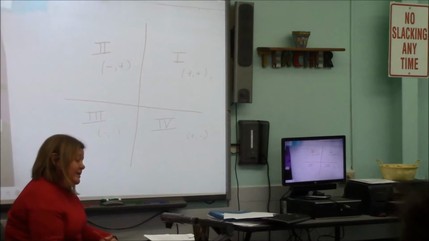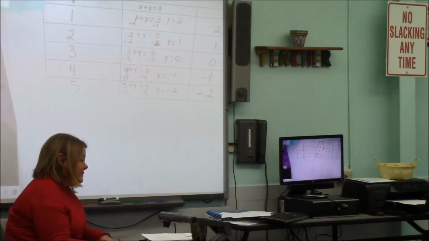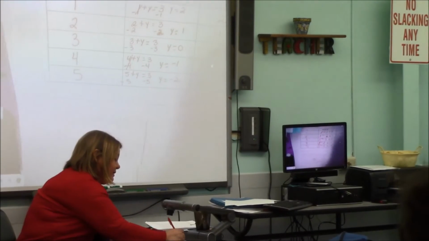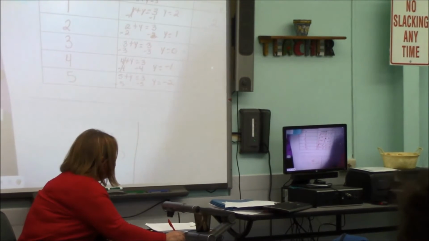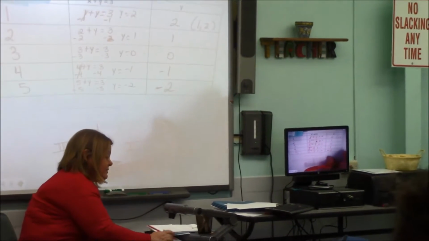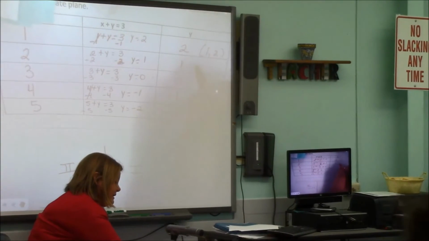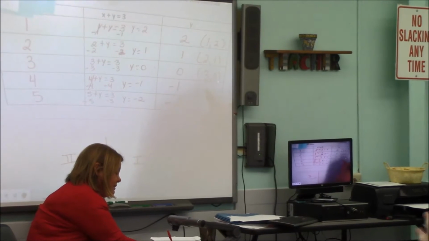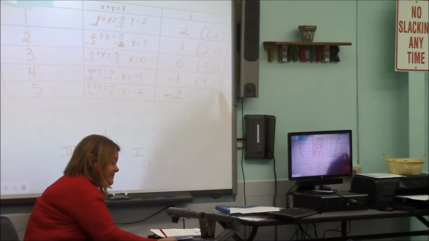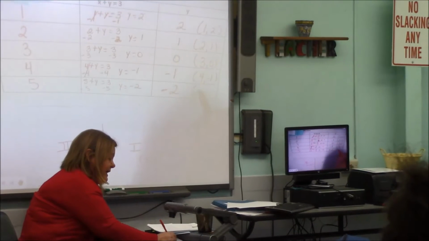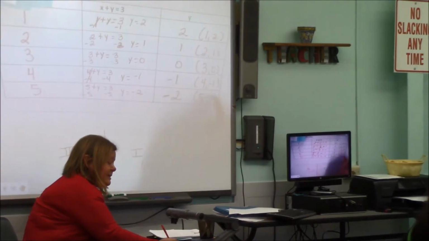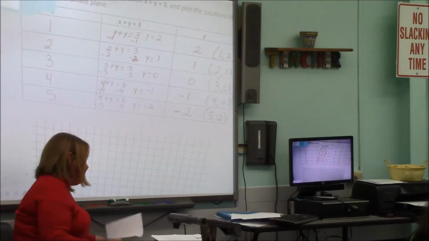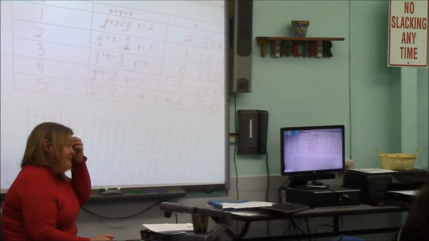Okay? The reason why I want to know that is because when I look at my table, I want to know what quadrants I'm working with. Well, I can see here my coordinates are going to be 1 and 2. Let me move it over. 1 and 2, and so that's going to be in quadrant 1. I know that 2 and 1 would be too. And then when I get to 4, negative 1, I know a positive negative is going to be in quadrant 4, and I know that 5, negative 2 is going to be in quadrant 4. So that kind of gives me an idea of where my points are going to be when I plot them.